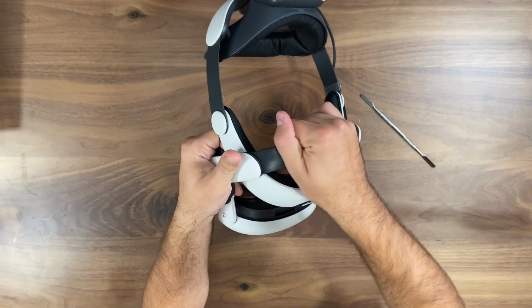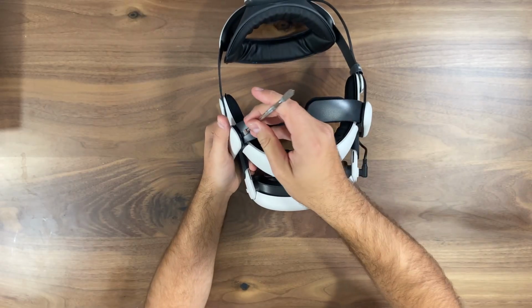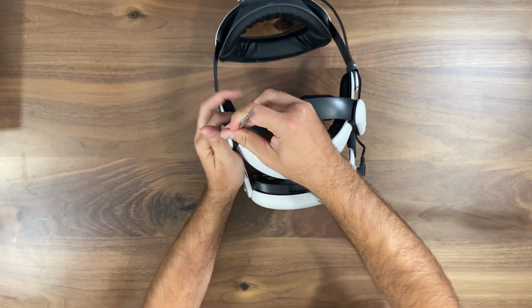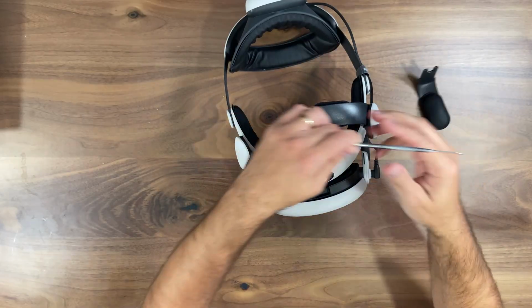You can push them in and pull them up. But if you want to get rid of them, you're going to need a flathead screwdriver. I've got this little tool here. You're going to want to insert it in the back here. And then what that is going to do is release the pin that holds it in place. And then you can pull it up and do that.